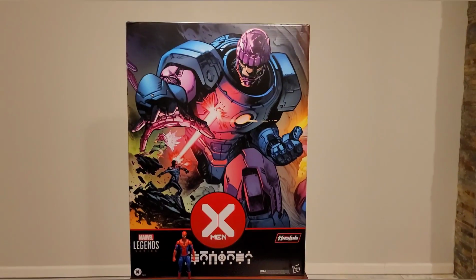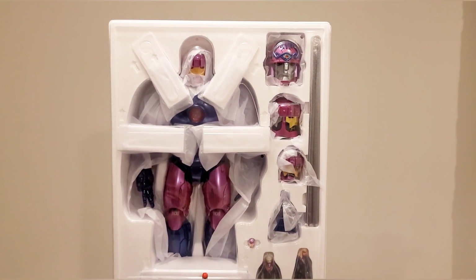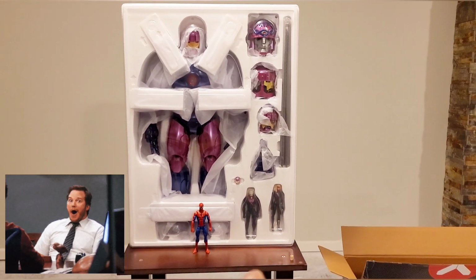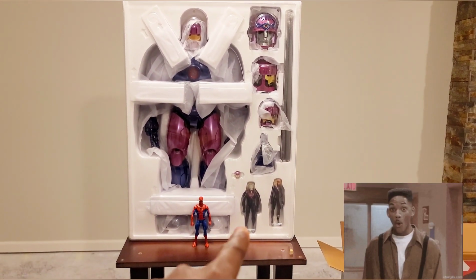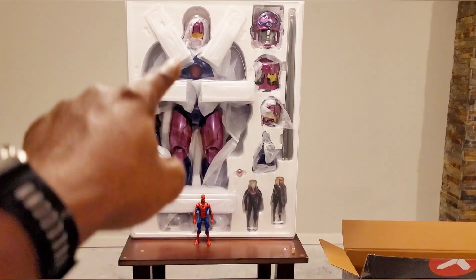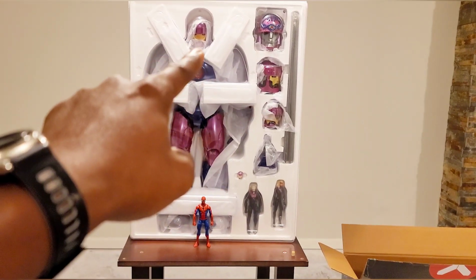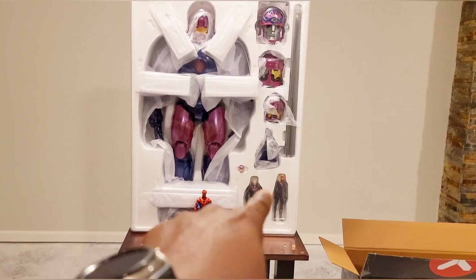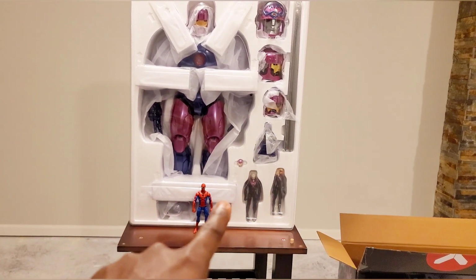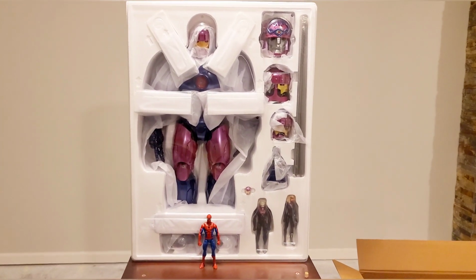So I was trying to crack this bad boy open and see what's going on. Oh my goodness. Look how big it is. Let's back up. Look how big that thing is, man. Again, Marvel Legends Spider-Man, two normal size Marvel Legends right there. And that's the Sentinel. We got three heads. The head it comes with, some more accessories, the small replacement head for one of these two guys. And this is what it looks like inside of the styrofoam packaging.